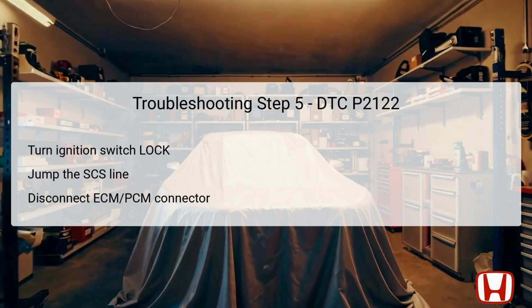In the 5th step of troubleshooting, the ignition switch is turned to the lock position, again to ensure safety when proceeding. Following this, the technician will use the Honda Diagnostic System, HDS, to jump the SCS, Service Check Signal line, a necessary step for engaging diagnostic modes. This is crucial for accessing deeper diagnostic functions and running tests.